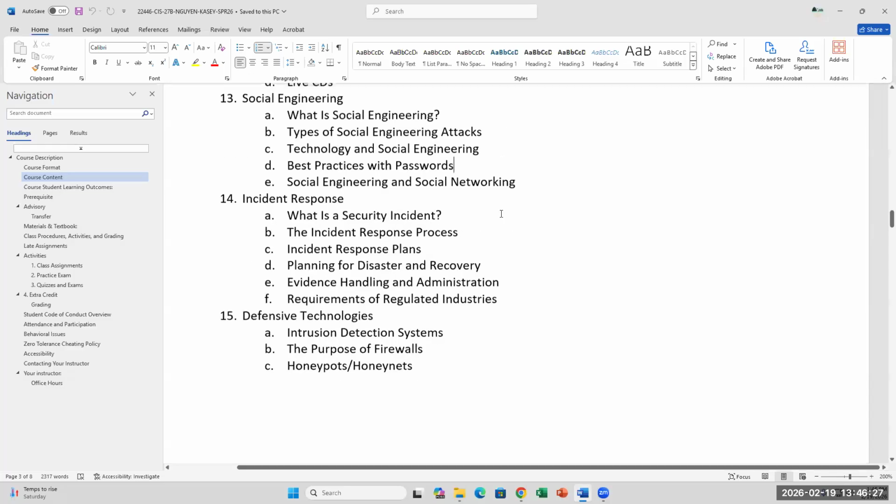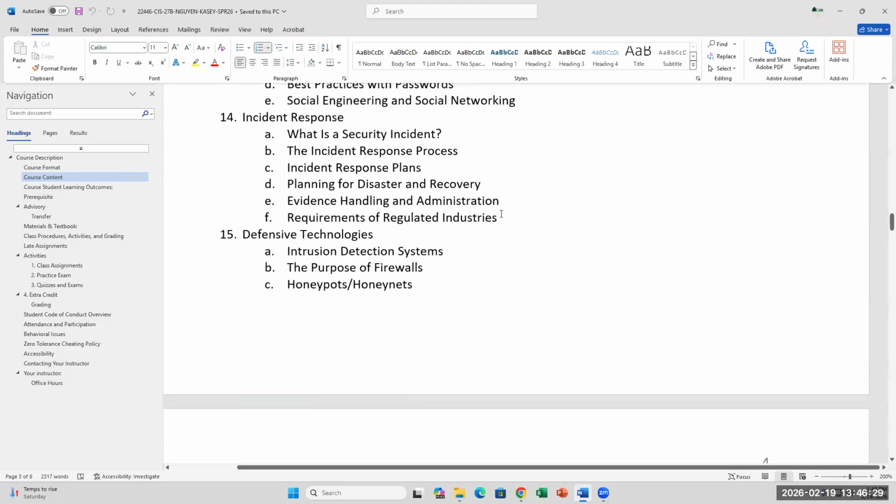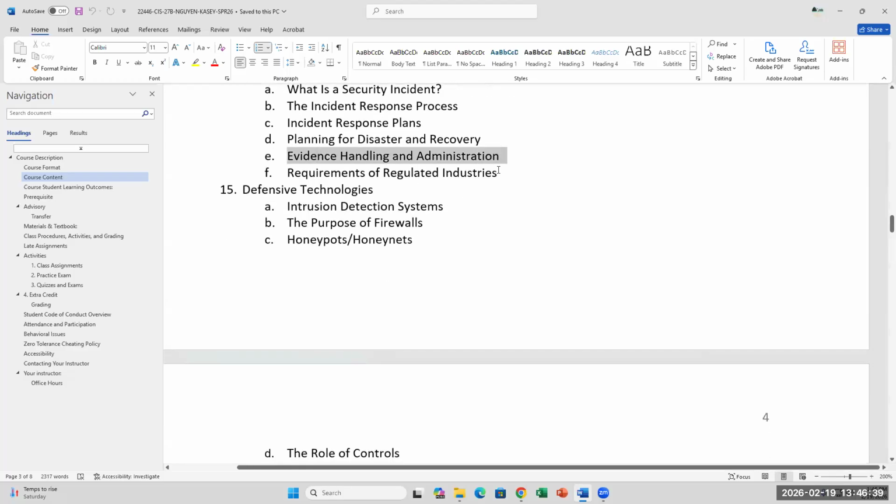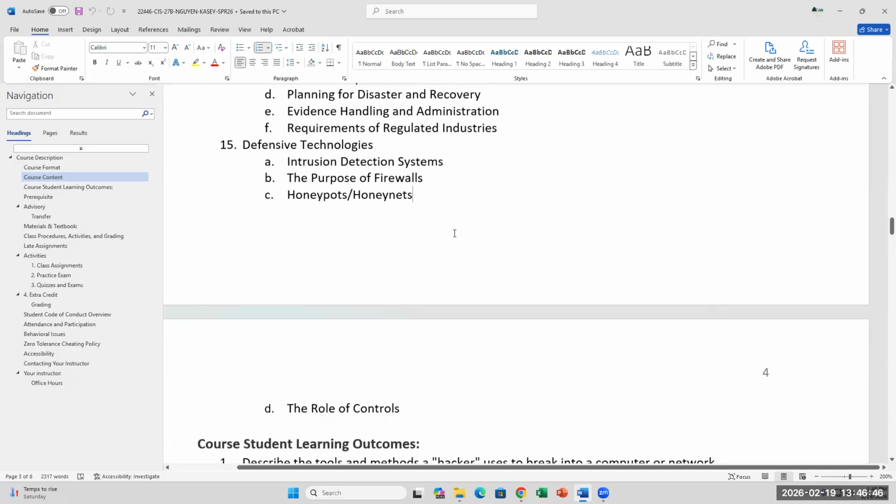Okay. And then how to handle incidents, because sometimes you would need to be able to respond to issues. And then looking at different areas with different industries like healthcare, finance, etc. We'll do some honeypot and honeynet exercises and then utilizing the firewall. There's one lab where you're gonna set up the firewall and you're gonna see if you can take it down.